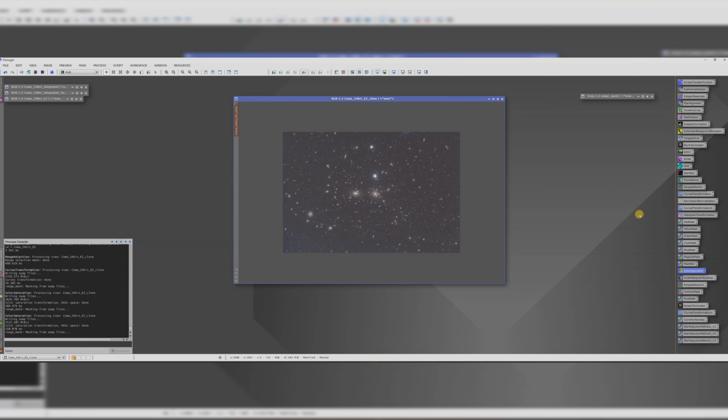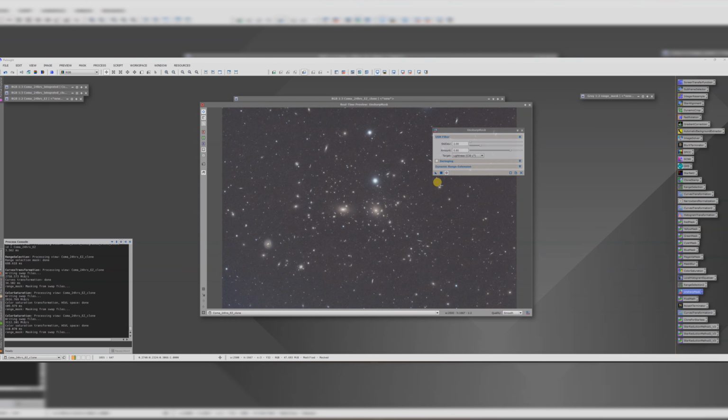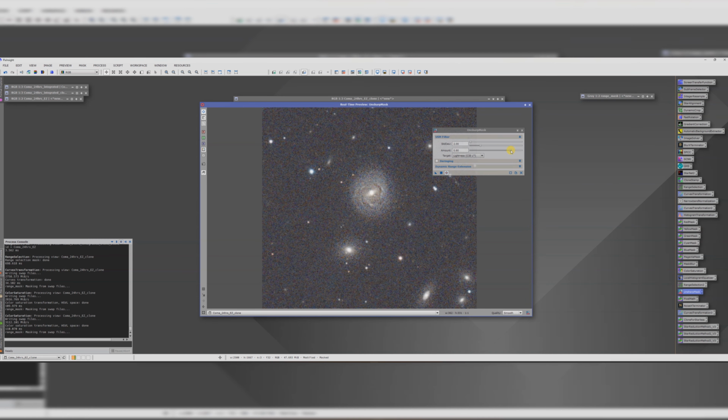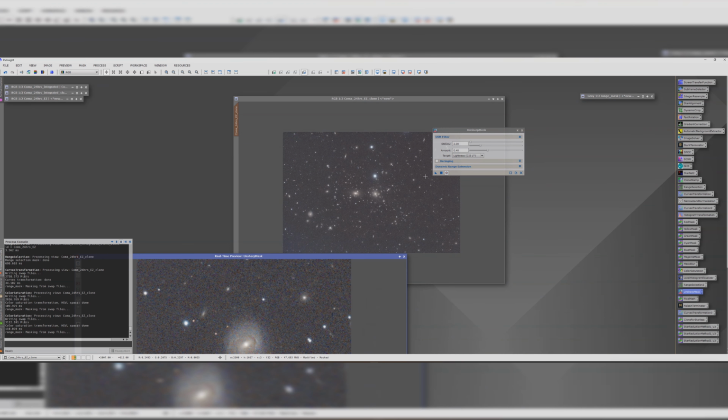Let's run a bit of unsharp mask. This is going to sharpen up our image. The default settings will be way too high, so let's just bring it down a bit. And we can click on this circle up here to do a before and after. Just subtle, let's do it a little bit more. Oops. To run that, we do like that.